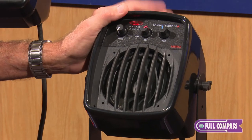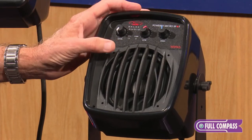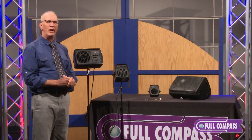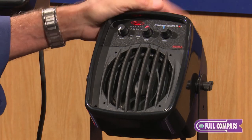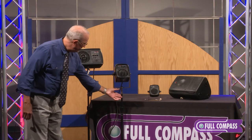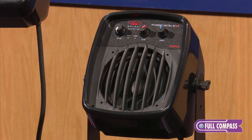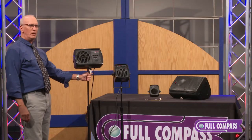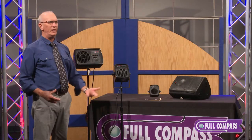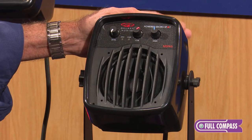Next we have its baby brother, the MSPA5 — this is a MicroSpot. It features a five inch driver with a two-band EQ and volume control. I should mention that all the products we're looking at feature a compressor, so you've got compression there to give you some protection. You've got an XLR quarter inch combi cable out the back as well as an eighth inch mini. These are really nice — the orchestra pit likes them a lot, anywhere where you need a compact monitor. You can mount it on a microphone stand or just sit it right on a keyboard. Very versatile, and importantly, this is 100 watts of power — a big bang for the buck.